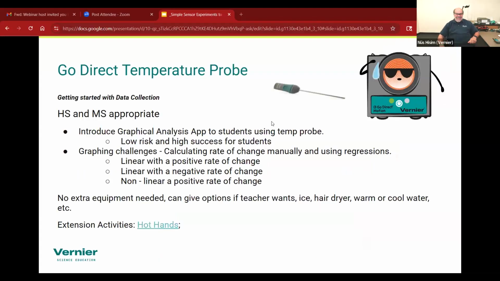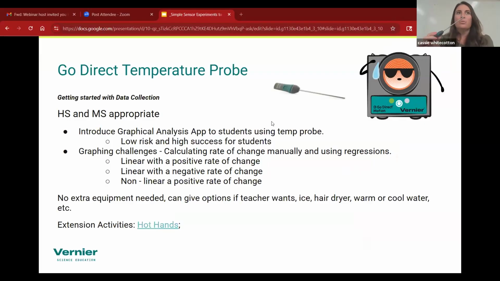Yay. So I'm going to show you guys how to connect these first, because that's always a big question when you're getting started with data collection: what do I do and how do I do this? I'm going to use the Google Chrome app. Like I said, I'll show you how that works.